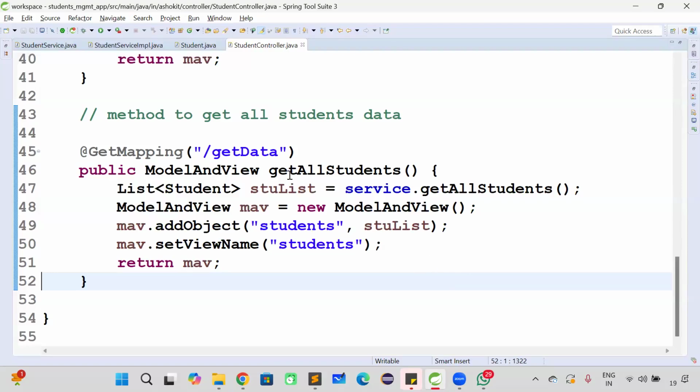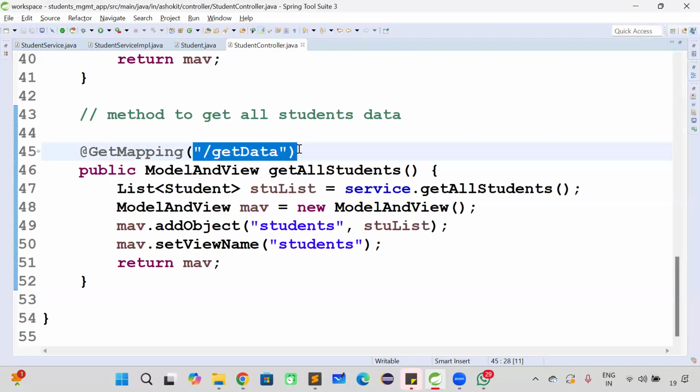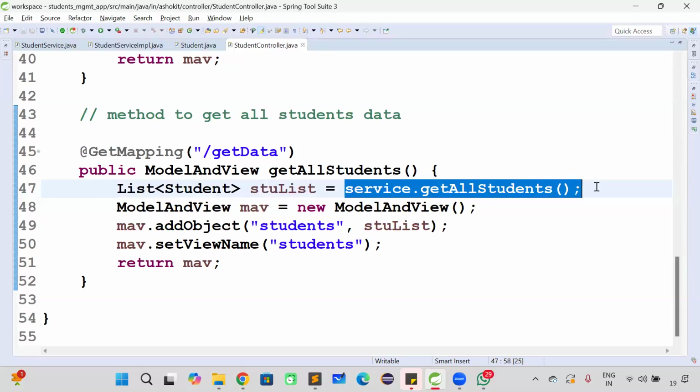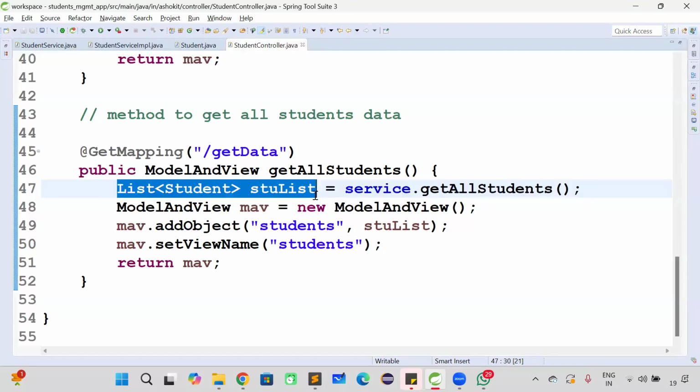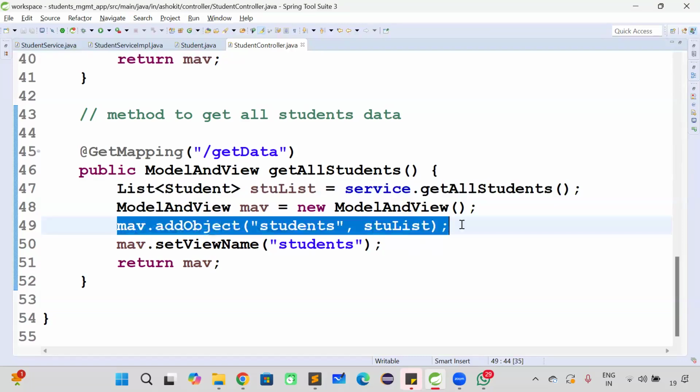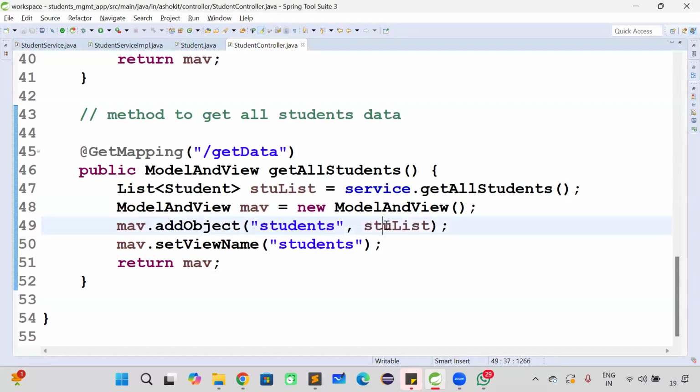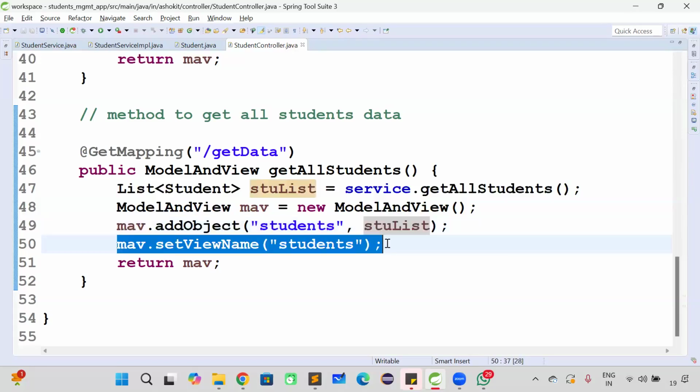So what this method is doing: whenever a get request comes to this method, it will get the service dot get all students, which will give students list object. The student list object I'm sending to the UI by using model and view add object key comma value. Then view name students I'm returning.